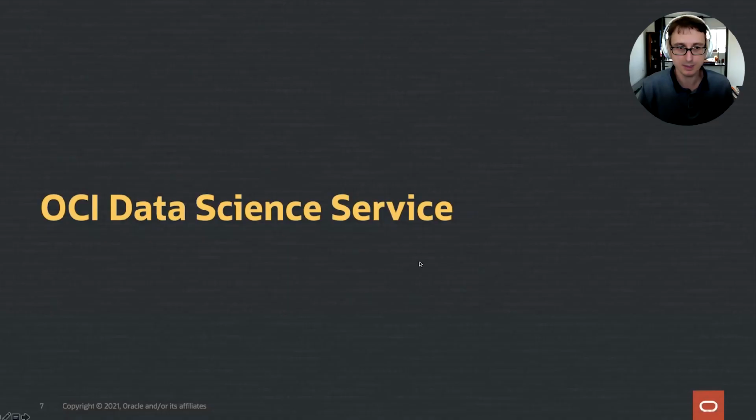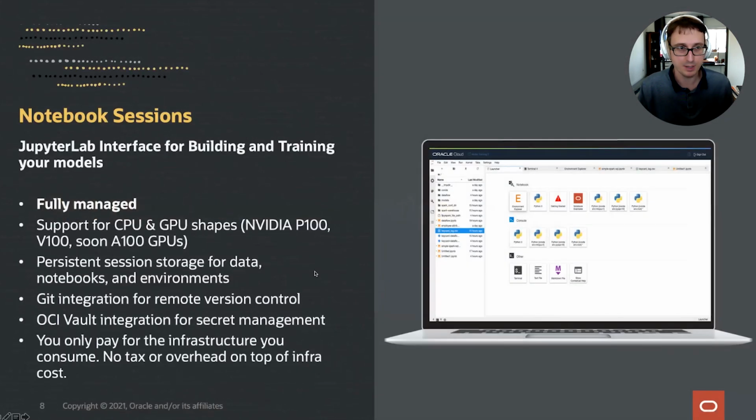So I'm going to talk a little bit about the OCI Data Science service you saw in the demo. We offer a few different tools in the service, one of which you saw was notebook sessions. We offer JupyterLab as an interface to build and train your machine learning models. It's a fully managed experience, so you don't have to worry about provisioning, patching, or the underlying infrastructure.